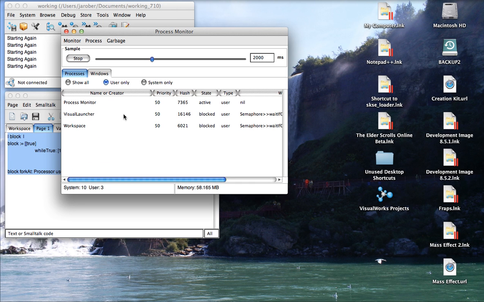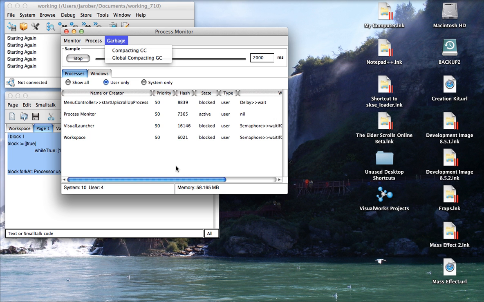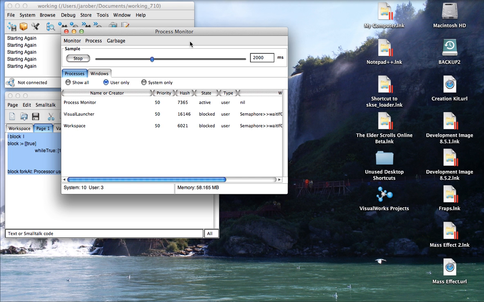So it's kind of a quick tour of this tool. A lot of different things you can do in this short little tool with not a lot of actual options on the menu, but a lot of power out of it. Notice you also have immediate access to compacting GC and global GC, so that if you want to get rid of something quickly, you've got a bunch of windows, say here, that are popping up in here. Like notice here I've got a menu that popped up. Well, you see that's because that's open. But if you wanted to get rid of something, you can always summon the garbage collector directly out of this window.